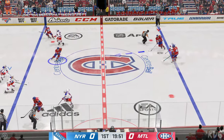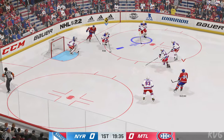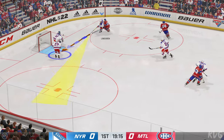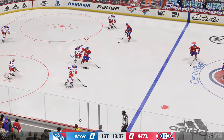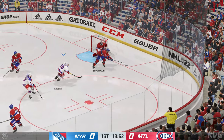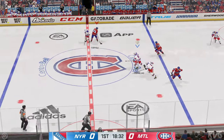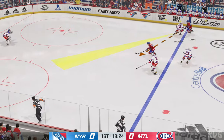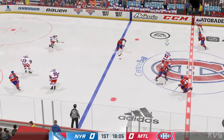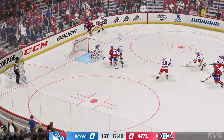Puck is dropped — hockey is underway. Picked off. The Rangers will play it in their own end. Moose it to Fox. The Canadians have a hold of it in the defensive zone. Intercepted. Slides the puck ahead into the neutral zone. Taken by Zbinejad. Great pressure to force the turnover by Suzuki. Hammers the shot — blocked in traffic.